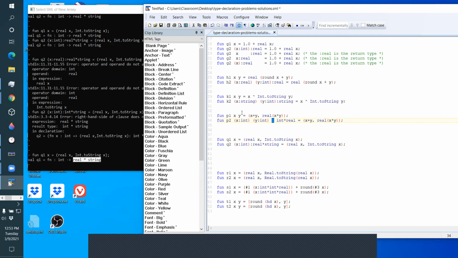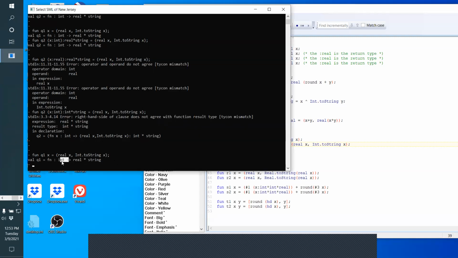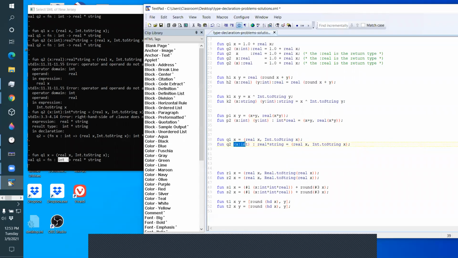But these colons don't act like arrows here. These colons don't act like arrows. So you could read this as separating input type from output type. Same here. You can think of this as separating input type from output type. But you've got to group the input type. Here, see, they didn't group the input type. They don't need to over here because of that syntax. You've got to group the input type, and then here's the output type, the return type.